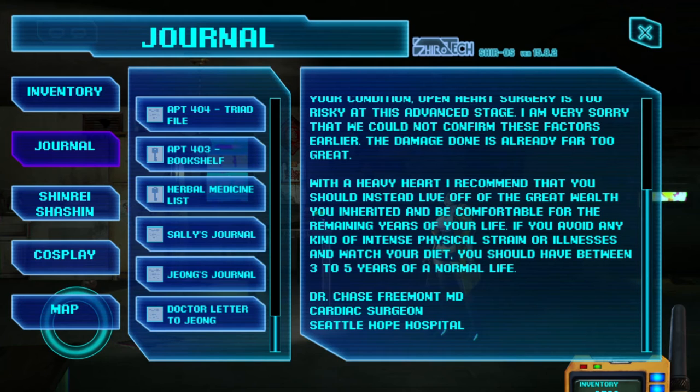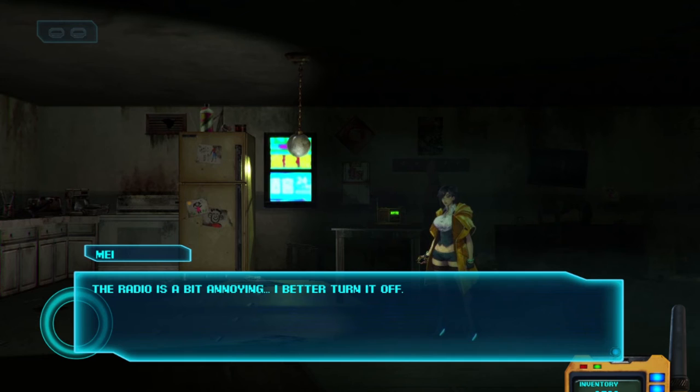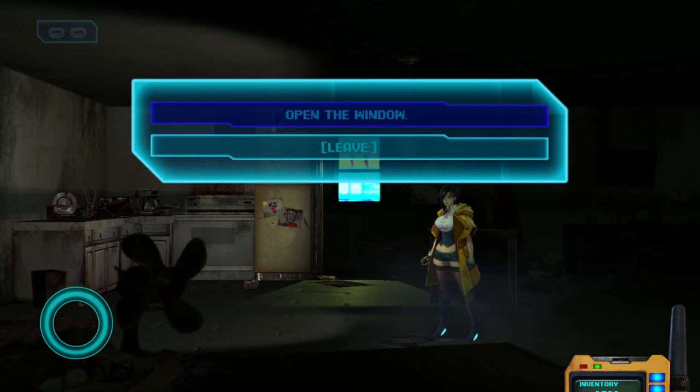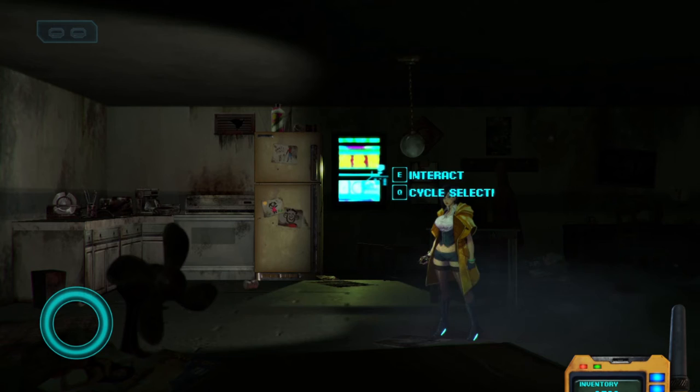That's pretty crap. Another teacup. I can fill this with rice to make an offering cup. The radio is a bit annoying. I better turn it off. And now it's just really eerie. There's a laundry pole outside the window. Do I want to open it? There's something clipped to the line. If I can find the pulley handle, I can get whatever it is. Something clipped to the line, find the handle.